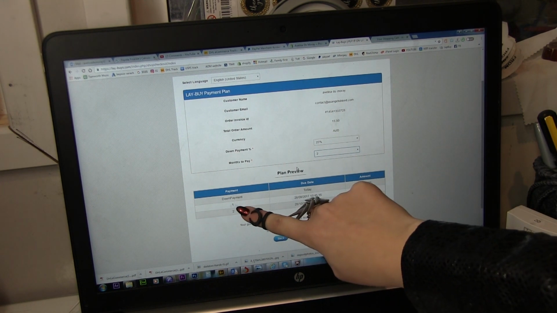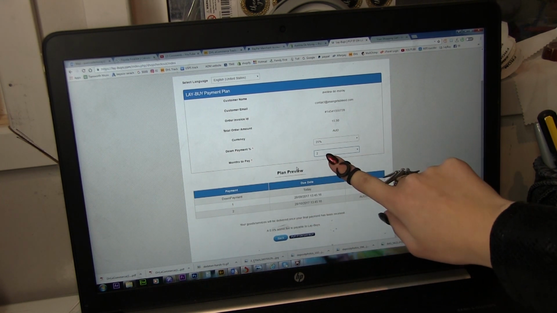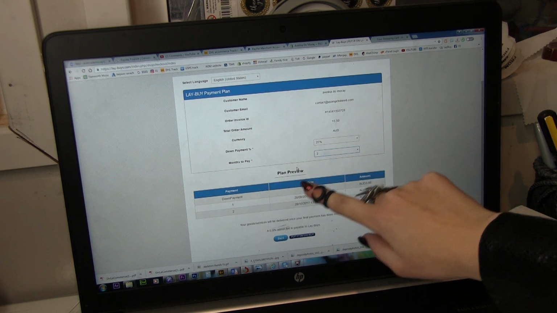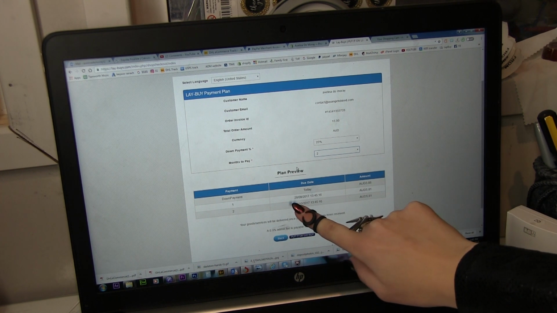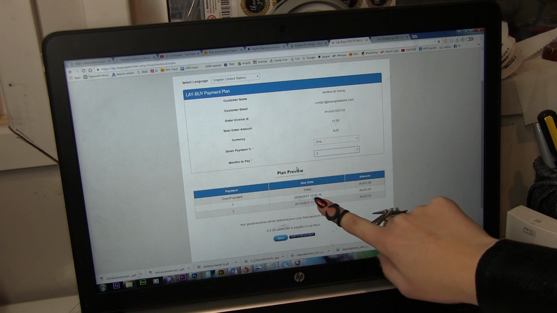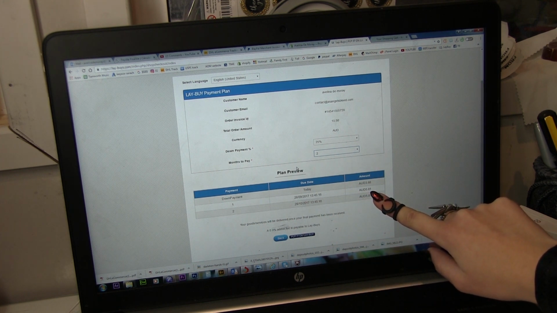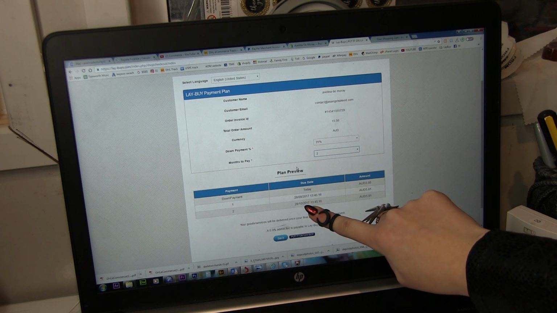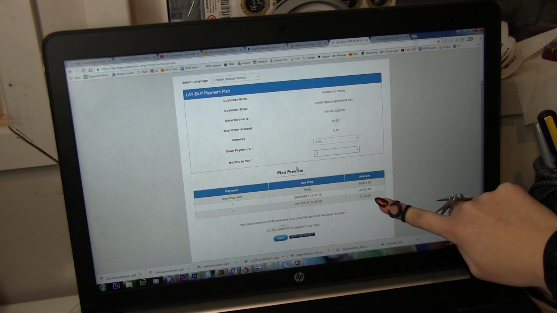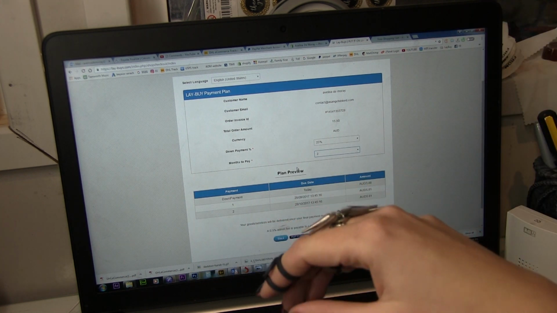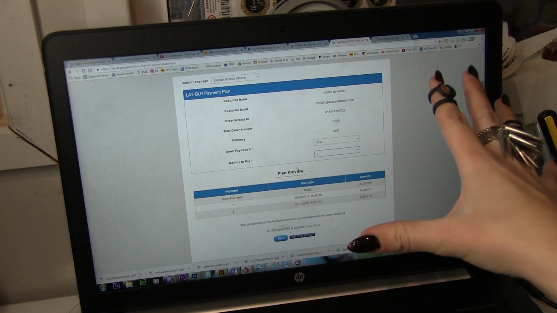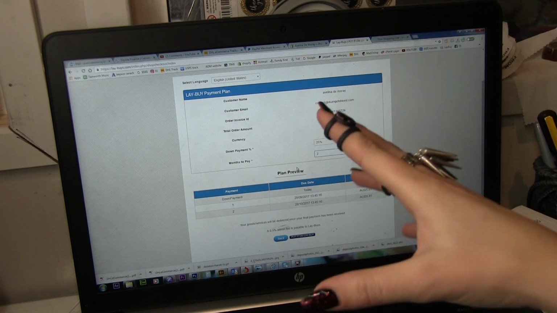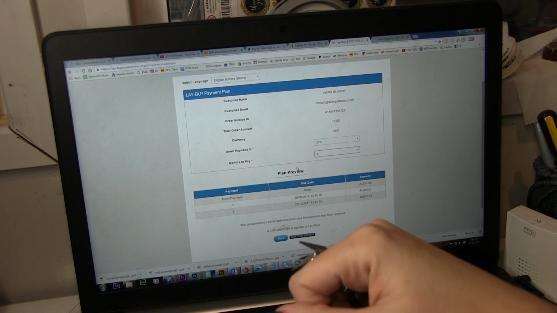And then here you've got payment 1, payment 2. Because you've selected 2 months to pay off your order, 1 month from today's date, on the 28th of September, you will be charged $5.81, and another month after that, on the 28th of October, you'll be charged another $5.81. That would then complete your lay-by. I would be sent an email saying, hey, this lay-by has been completed, and if your item is in stock by then, I could then ship it to you immediately.